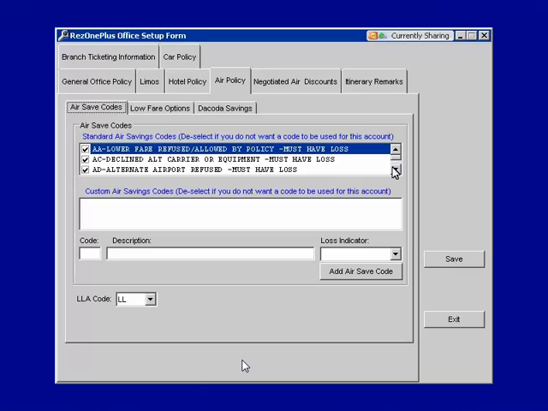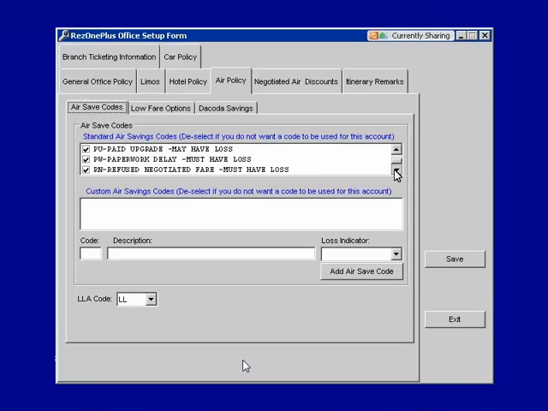So this basically says what is your low fare code that you would use if you do have the lowest fare booked. So in this case, LL. So at the end of the store fare routine, when you select your reason code, if it sees the stored fare matches the lowest logical airfare amount, it'll just pre-fill LL. So you don't have to click on that from the drop-down list.